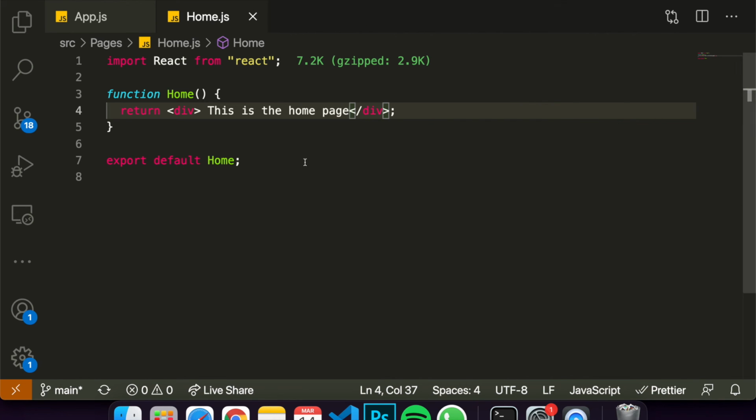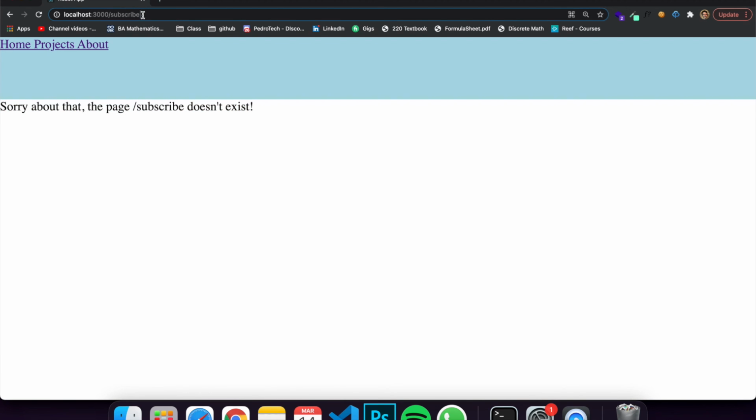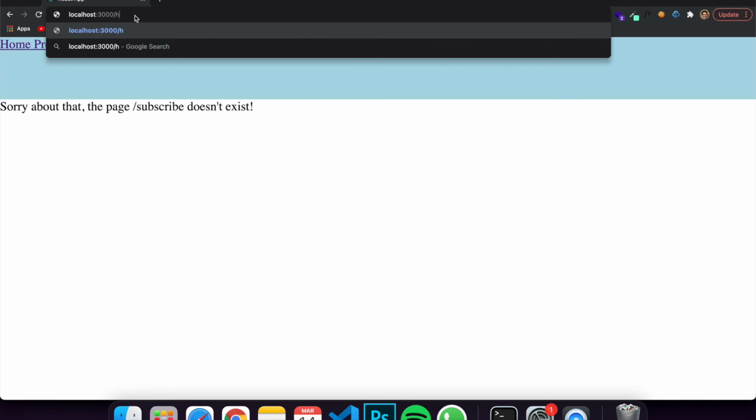So basically, for those who don't know, params are ways to customize your route so that it's like getting variables from the URL itself. So what do I mean by that? Well, imagine you're here in your application and you want to go to the page, I don't know, like home, and you want to search for something, right? You want to go to the page home, but you want to display the home page for, like, myself, for Pedro.